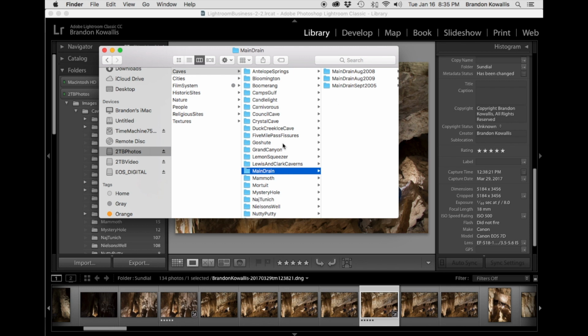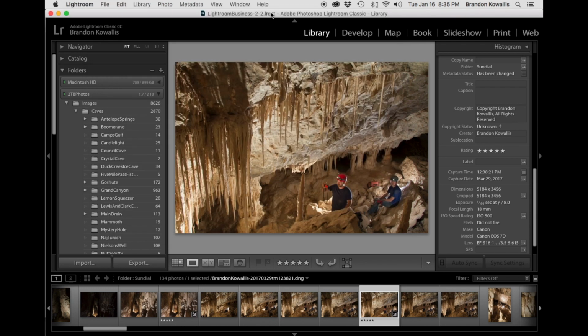So I've got this system here to easily and quickly find images, and then the other system I have is here in Lightroom. So again, I'm not going to go through all of the features that exist in Lightroom for organizing your shots, but I'm going to give you some ideas of some things that exist. All right, now let's really dive into Lightroom. I want to first talk about getting my images into Lightroom.